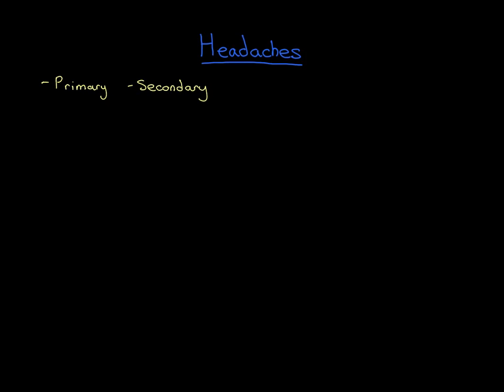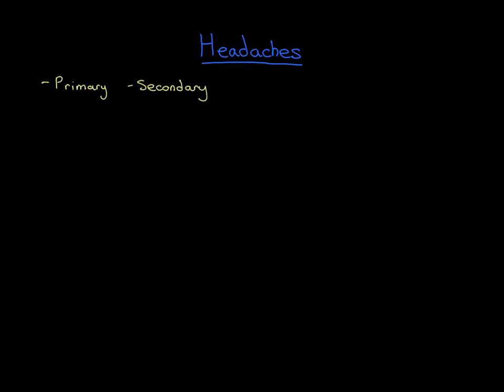Okay, so let me first give you the original definition of primary versus secondary. Before I do this, let me tell you which of the headaches that we're going to discuss goes in each of these categories. So we'll start with primary here. The first three types of headache that I'm going to discuss in this video are all primary headaches: tension type headaches, migraine headaches, and cluster headaches. Whereas the later things that we're going to discuss in this video, intracranial hypertension, low pressure headaches, meningitis, sinusitis, trigeminal neuralgia, giant cell arteritis, glaucoma, all of those come under the category of secondary headaches.